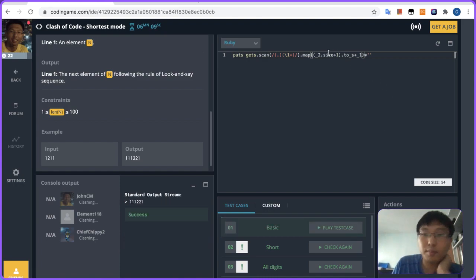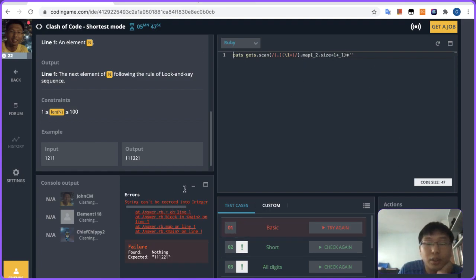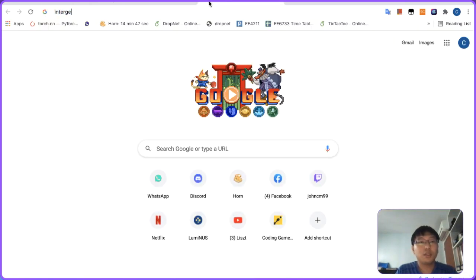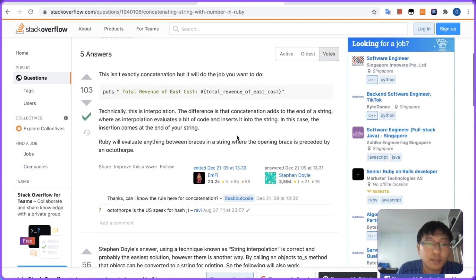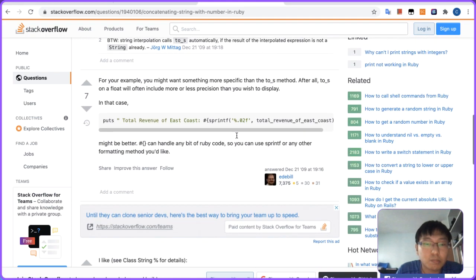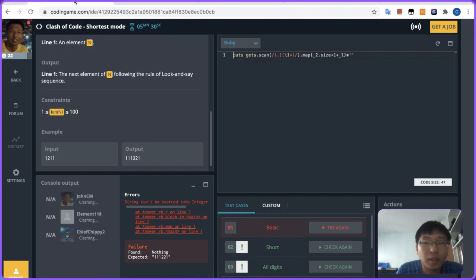Okay, then if it's a size of string, we can possibly do... I'm just thinking whether I need to do this 2s or not, because can I use an integer plus a string, and then this will automatically convert the integer to string? Can I just coerce the string? Yeah, no, I can't do that.